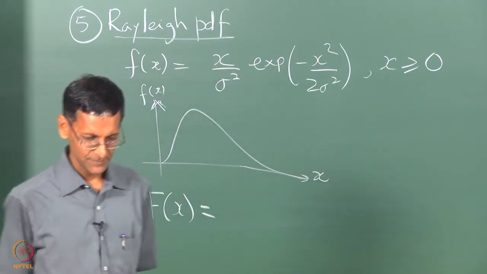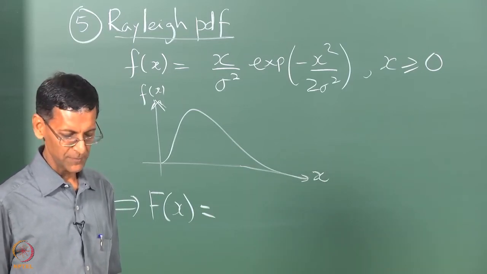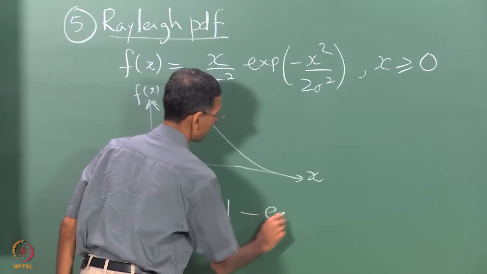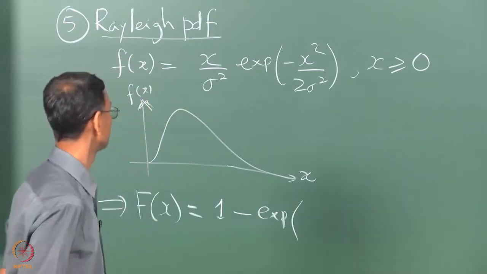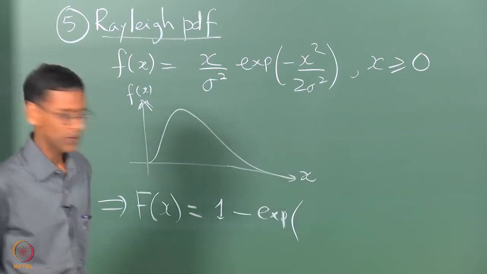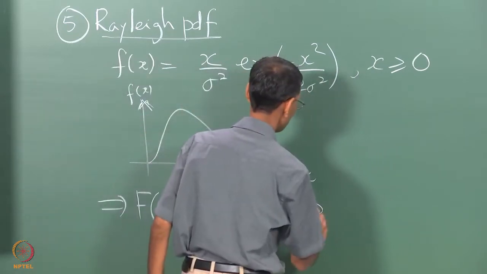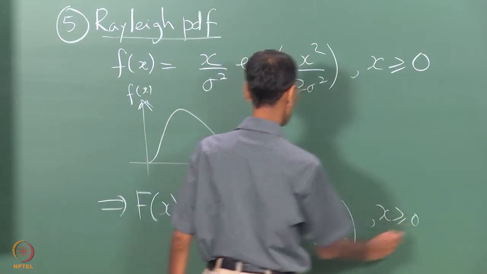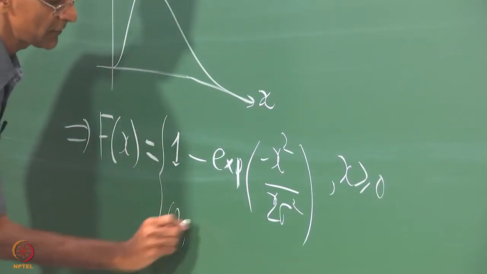So, if you do that, what do you get? You recall how to integrate by parts. I hope it is not a big problem. I am assuming you can easily write this. It's 1 minus e to the power of what? What will come here? Minus x squared by 2 sigma squared. This is of course again for x greater than 0, and obviously f of x is 0 for x less than 0, you have to say this if you want.